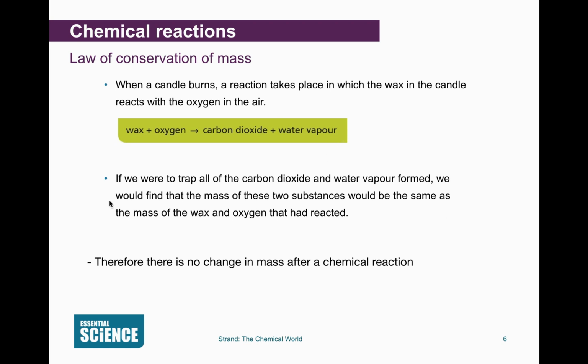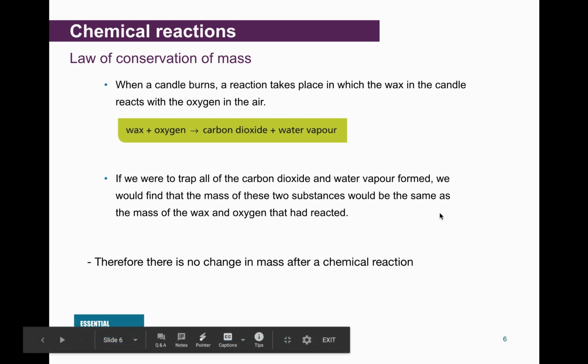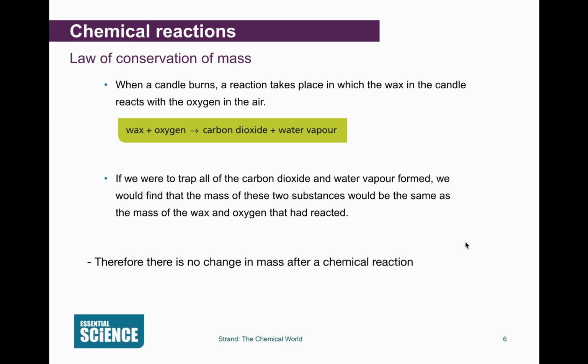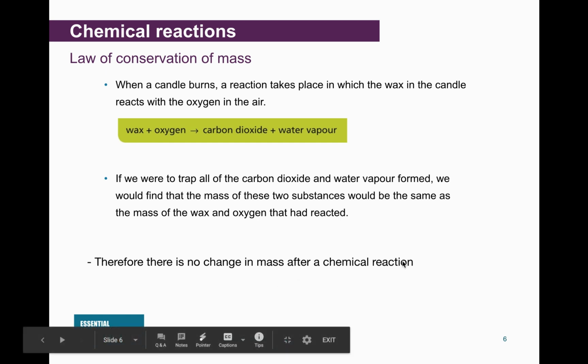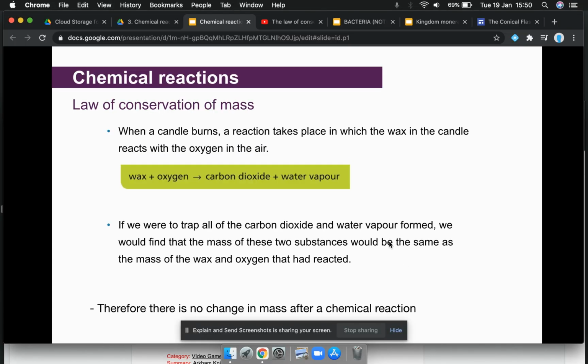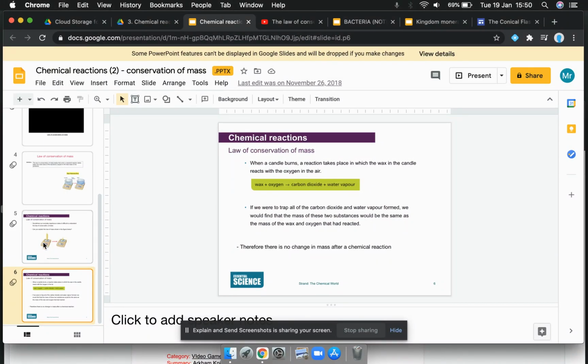Right. And as was mentioned here, if we were to trap all of the carbon dioxide and water vapor formed, we would find that the mass of these two substances would be exactly the same. In other words, there was no change in the mass after the chemical reaction. Right, so that is the law of conservation of mass.